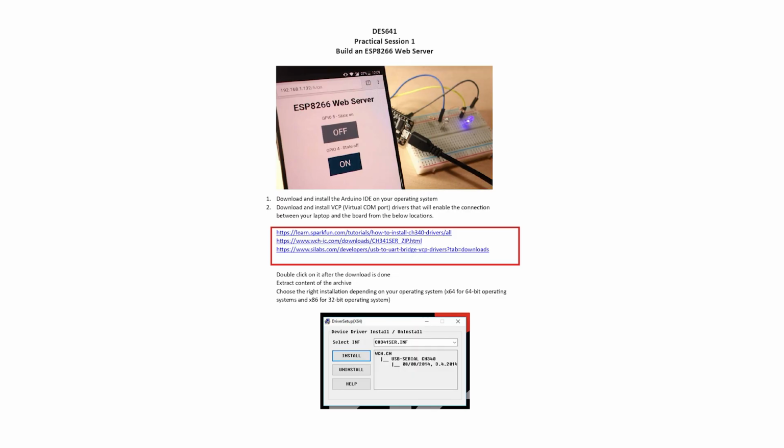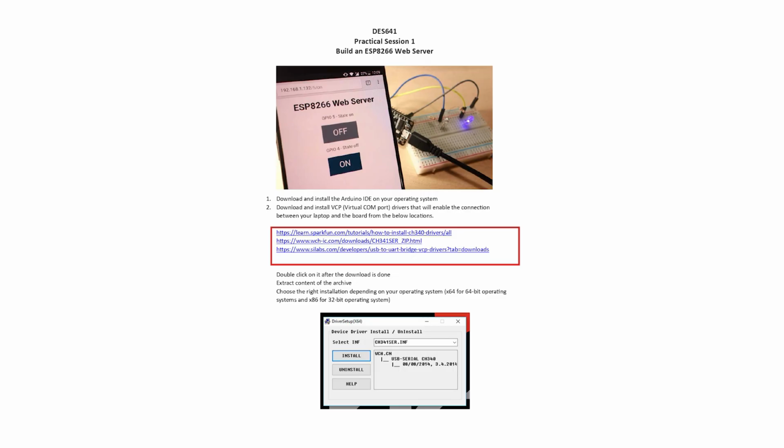Once you have downloaded and installed it, during the installation process you will get windows like this, and you have to click on install.